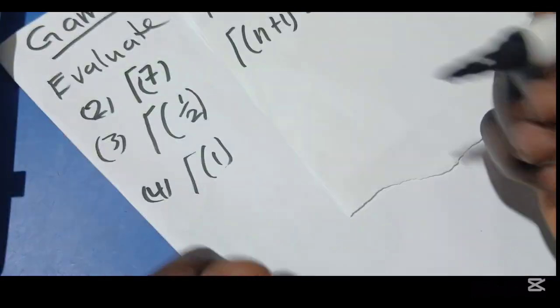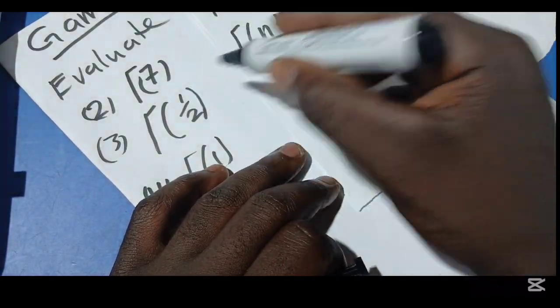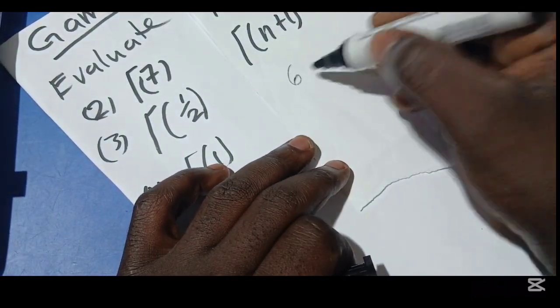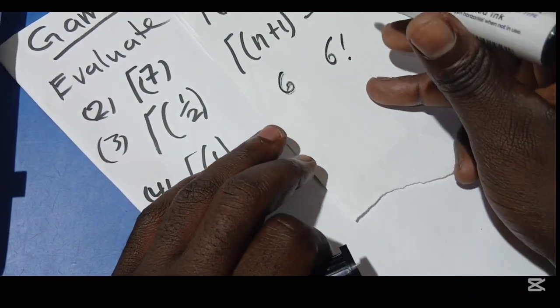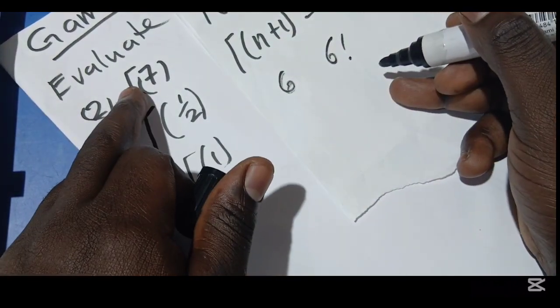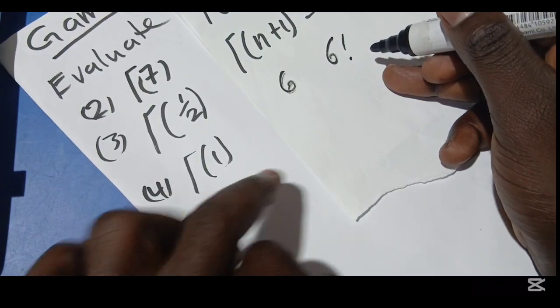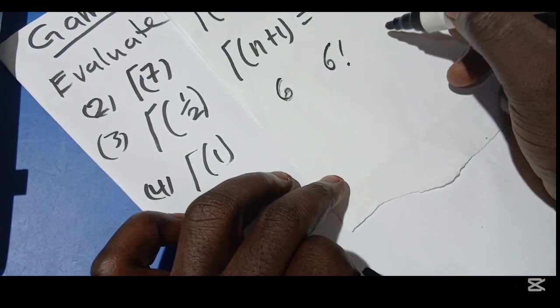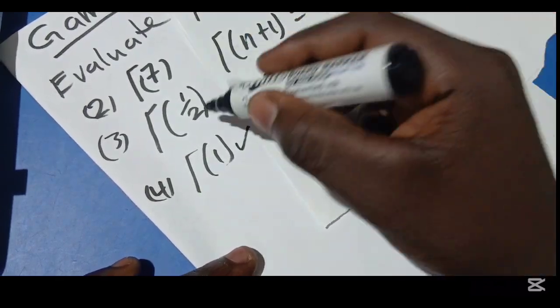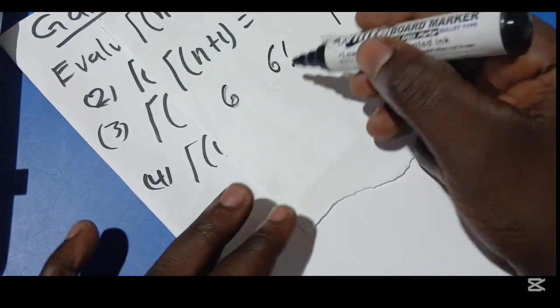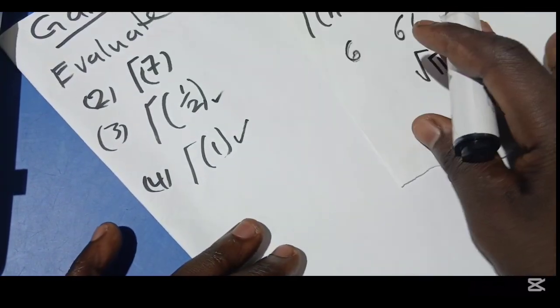Before we continue with the fraction, I know you know that for gamma 7, you just subtract 1 from 7, remaining 6, then you take 6 factorial. That is the answer. When you evaluate this on your calculator, what you get is the value for gamma 7. And gamma 1 is a constant. Gamma 1 is the same as 1, so we are done with gamma 1. And gamma half is also a constant. That is square root of pi.